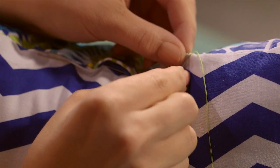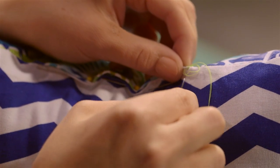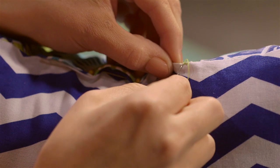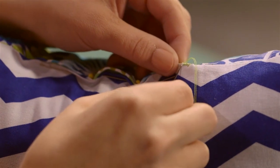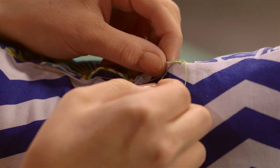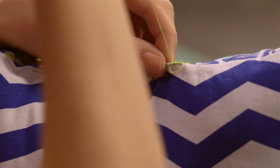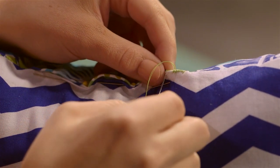Each stitch should be done pretty close to the one right before it, just as far down from the edge and just as far over, so your spacing is as even as possible. Make sure the top edge of your pillow stays folded in — just guide it with your fingers to keep it closed. What you're trying to achieve with the whip stitch is really uniform, small stitching all the way across the edge. It's the bottom edge of the pillow, so once it's sitting on a chair or couch it won't be very noticeable. It's not invisible, but if you do everything neat and tidy you'll hardly notice it.